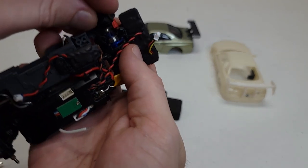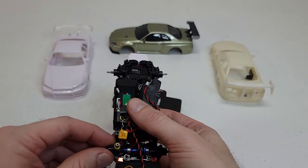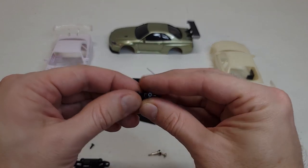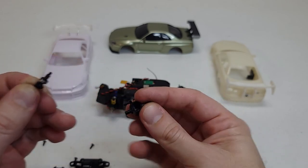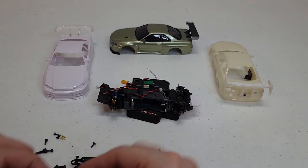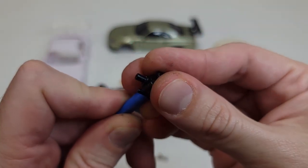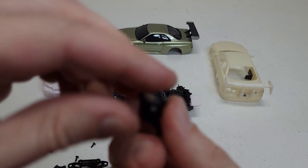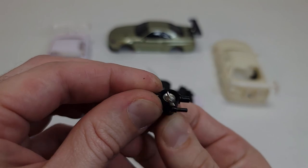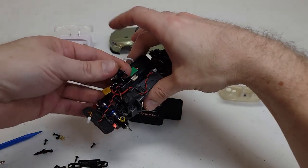This can be a pain. Use gravity to help get that thing lined up in there. These are really on there. Okay. I do need to clean these things out eventually, but I'm not gonna do that right now, obviously. I'm just gonna put these in, drive them around for a little bit, and then do an overall cleaning later. But this is it. This is the last part of this upgrade here once I get this in.